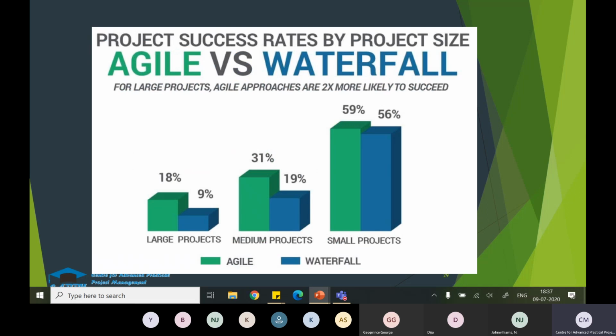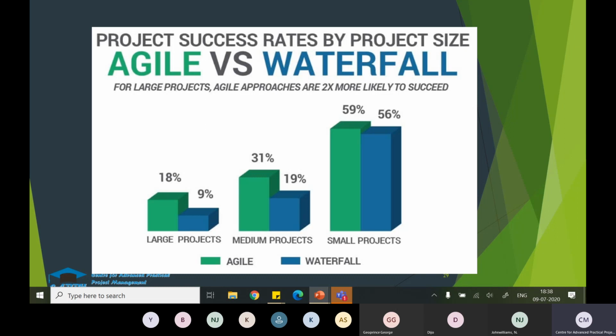Comparing large projects, medium projects, and small projects, if you see the large projects, the difference in success rates between Agile and Waterfall is that Agile has nearly double the success rate, whereas in small projects you see only a minor difference.